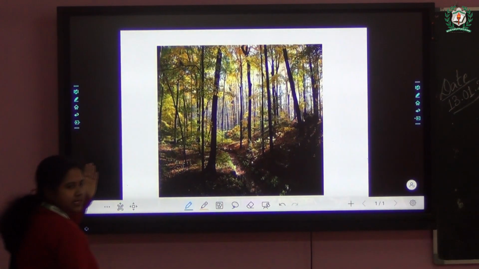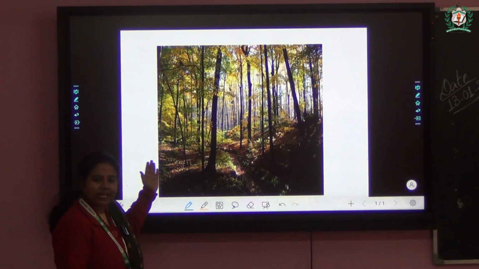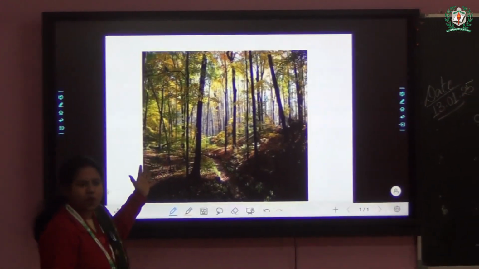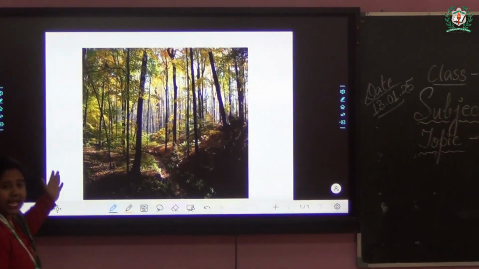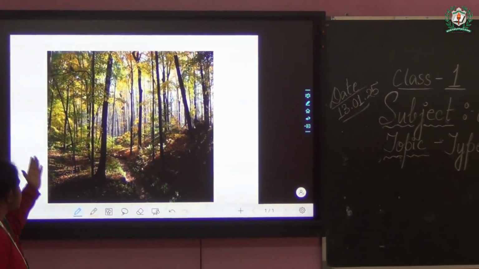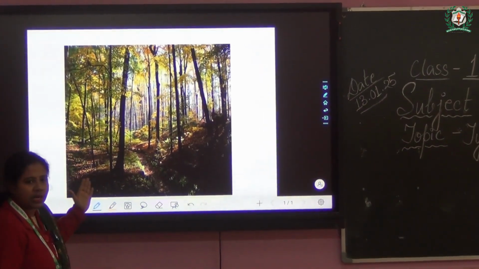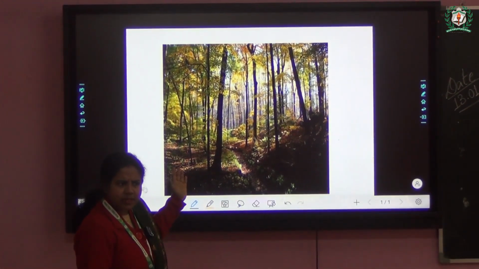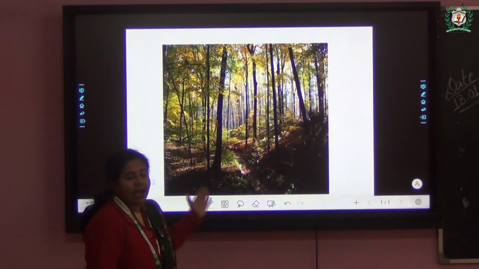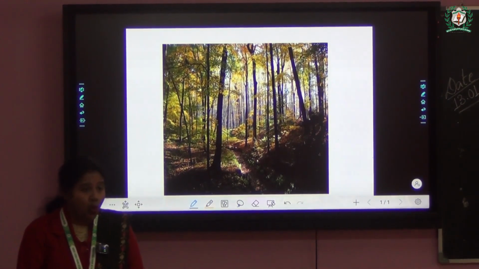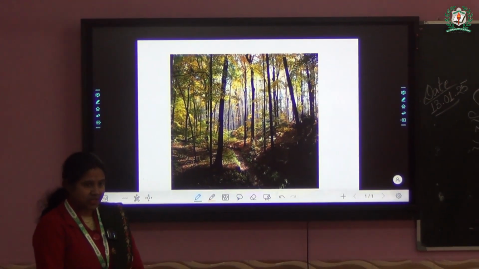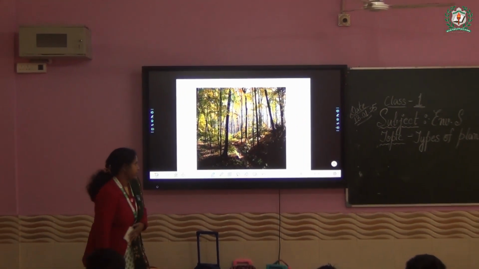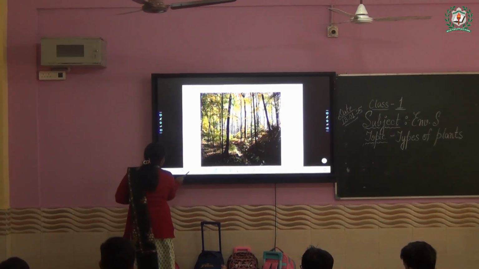So, the forest is an example that I can give you of the world of plants. See, so many types of plants are there. How can you say so many types? Because the plants you can see in this picture are not similar to each other. They are different from each other, isn't it? So likewise, we have to know what those types are. Okay? In this class, we are going to learn that. So let's move to the next picture.